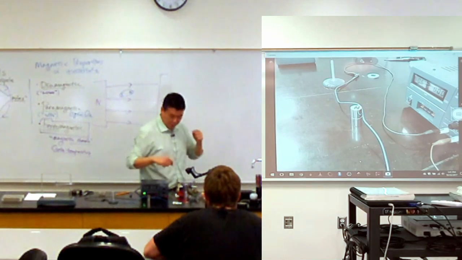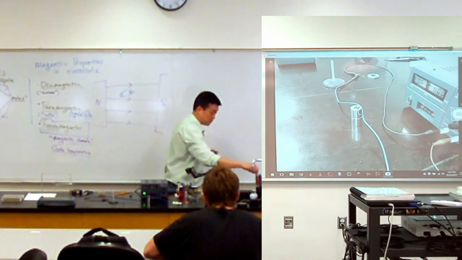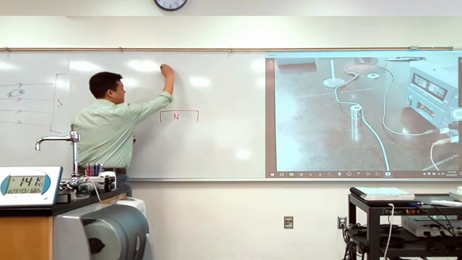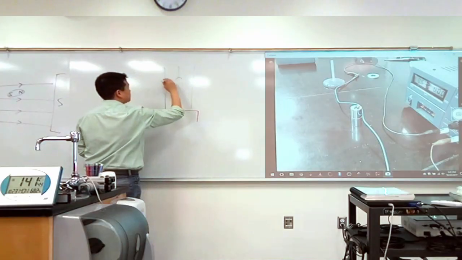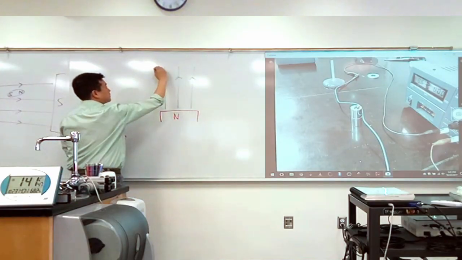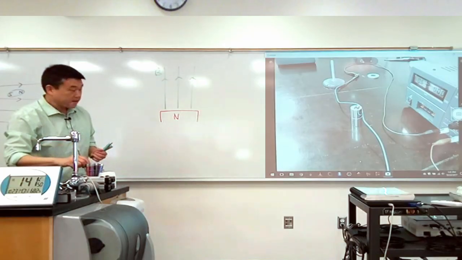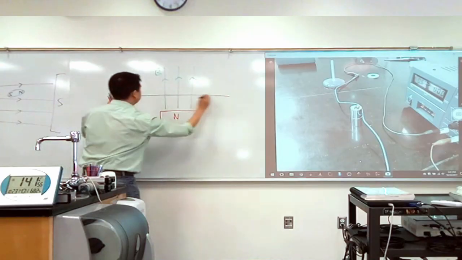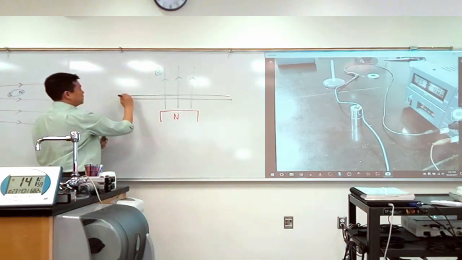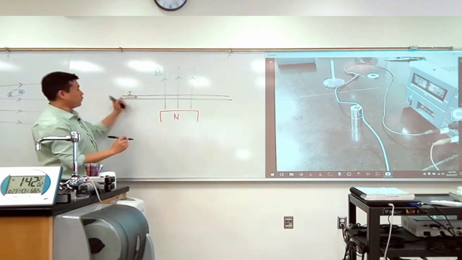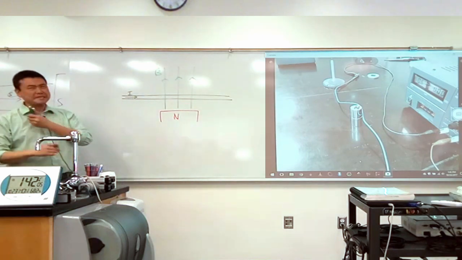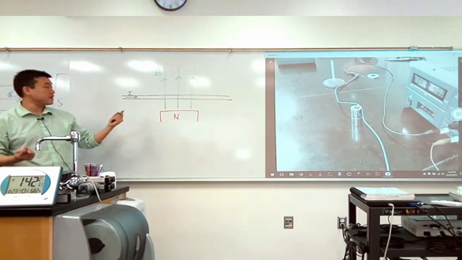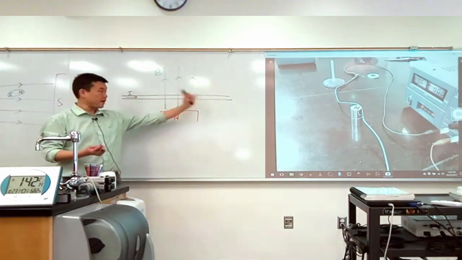All right, so let me try to draw this picture on the board. So I have my North Pole here, which produces a magnetic field that I'm going to illustrate this way. And what I have set up is a current that flows from left to right. So I have a current that's coming in, flowing through. So if we insist on describing this as some sort of interaction with the electron, which direction is the electron flowing? Left to right or right to left?